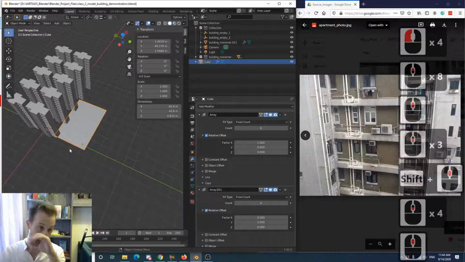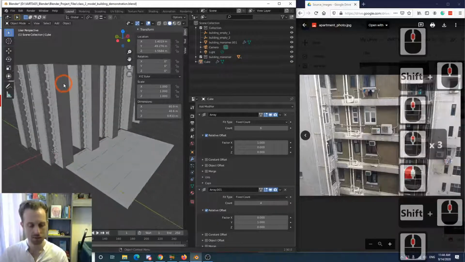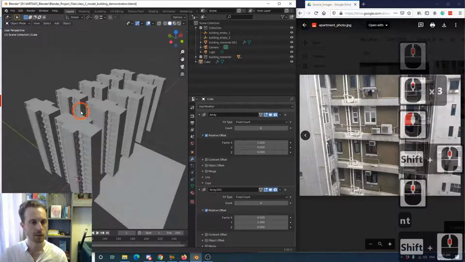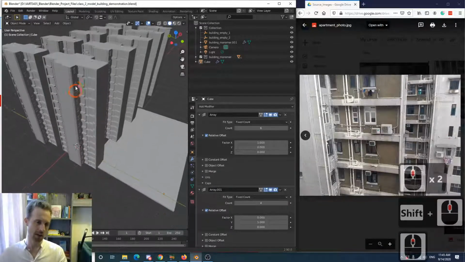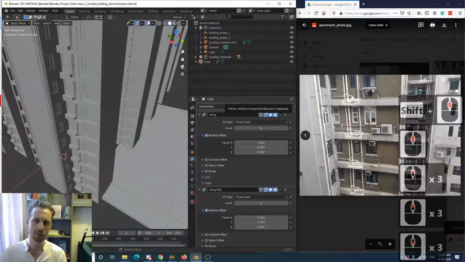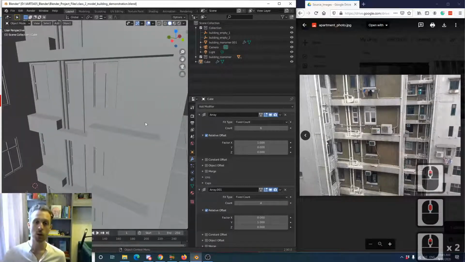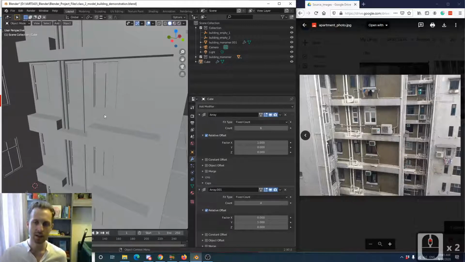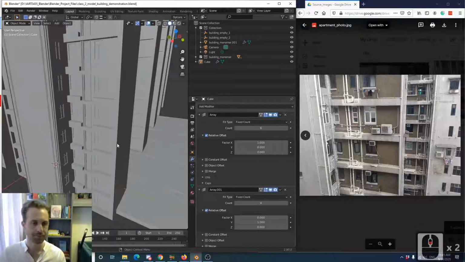But the point is exactly the same, that by making just one version of something, we can make lots and lots of copies. And once you've learned how to do something accurate like this, accurate in an observational sense, the reason we have a reference image is to push us to look for even more details. If we were going to keep going on this, as I said, I could add the air conditioners or add these beautiful kind of complex pipes. We could start to add the texture of the building, these brown tiles and these dirty white tiles. We could do a lot.